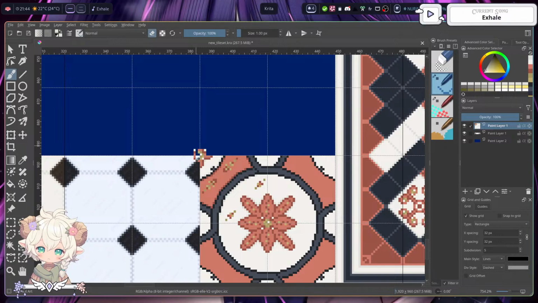So, if I remove that, I get the good stuff. I will need to get that flower. That's the only thing I will need. I need this flower and rotate it so it works.